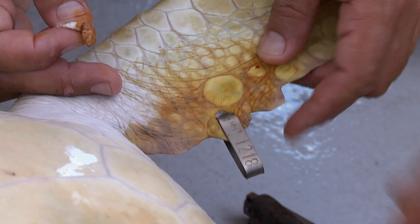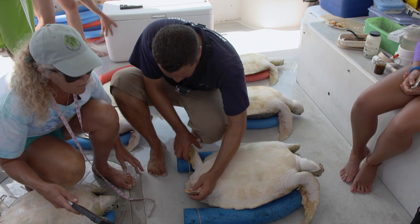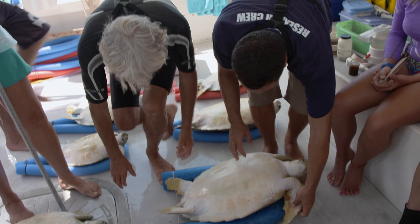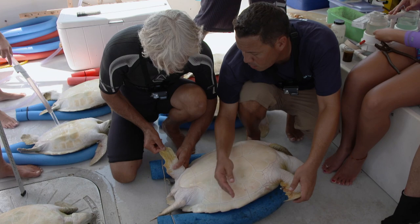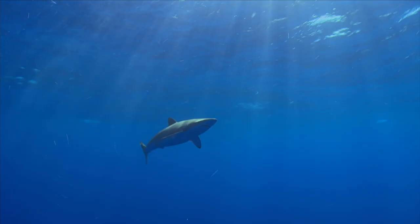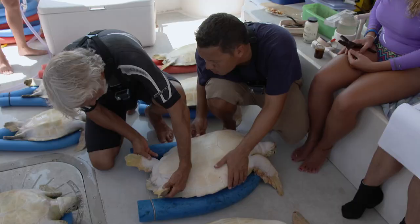Choi and Jennifer spot signs of injury to one of the turtle's flippers, so Neil comes in to assess the animal. Comparing the rear flipper to the one on the turtle next to it, there are two quite clear semicircular indentations where pieces of tissue have been removed and have then healed over — discrete bite marks on the back flipper and something from the front as well. It's common for these turtles to sustain injuries as they grow up in the waters around Bermuda. Predators such as Galapagos sharks and even much larger tiger sharks are known to feed on these turtles. He seems to be none the worse for it and is able to swim fine.